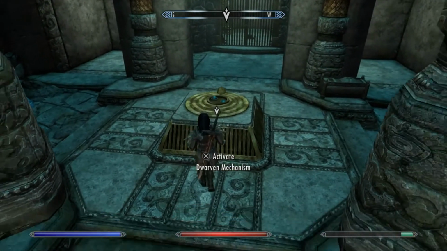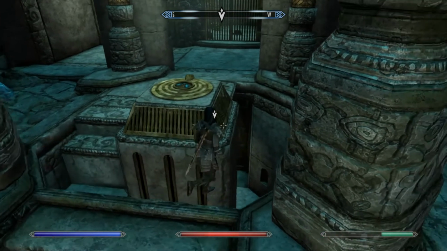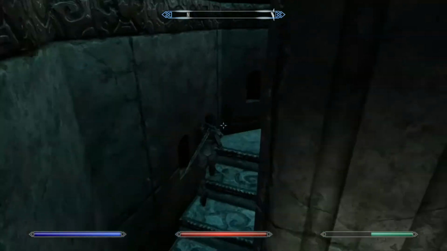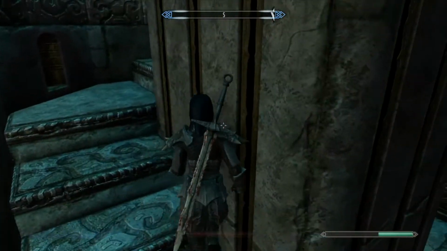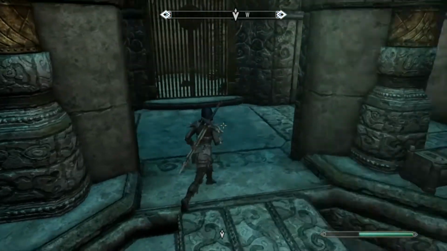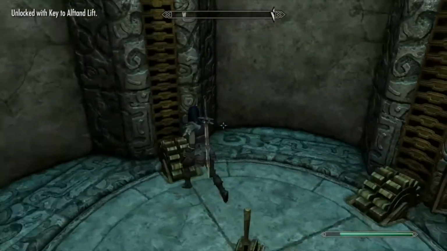All right, let's open this place up. So we can officially get to Blackreach. Woohoo! Look at that, Blackreach. But we're gonna go and sell all our stuff, stock up on some more potions, things like that, all that other good stuff, you know.